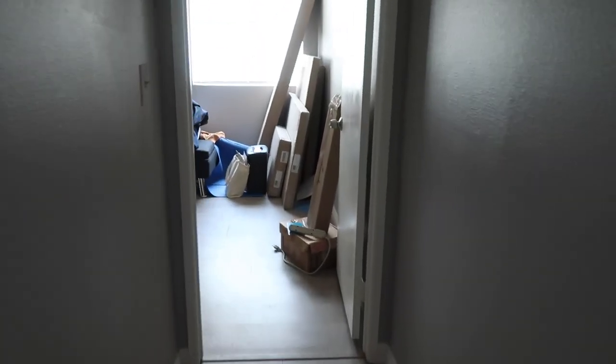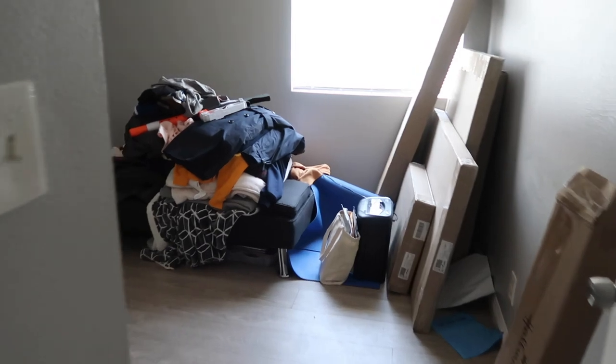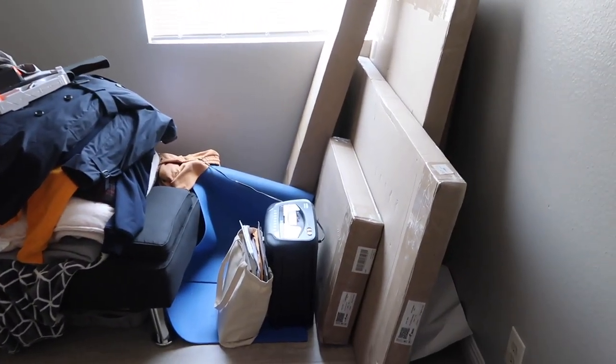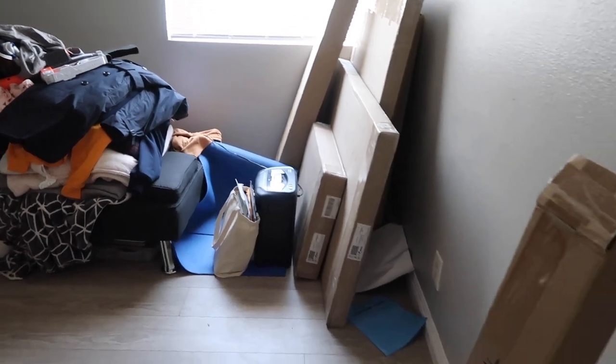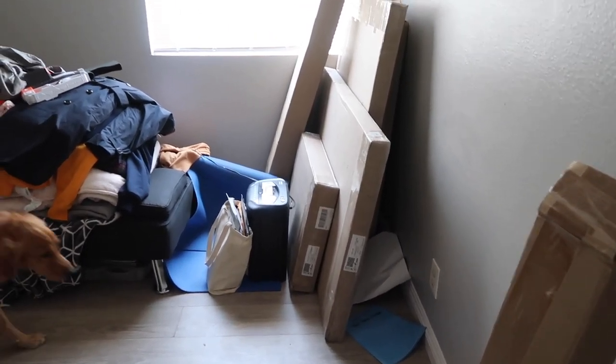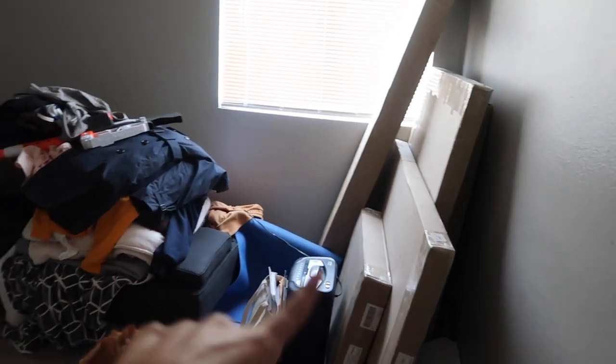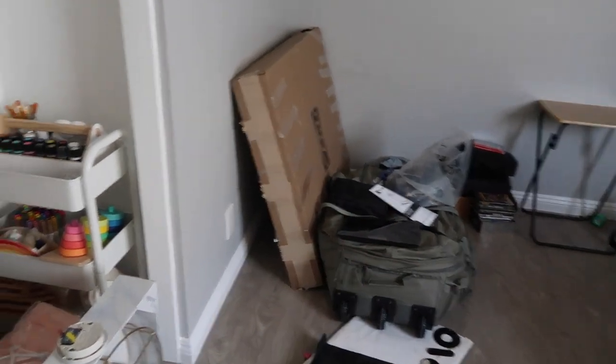And then Layla's room is the craziest right now because we haven't really done anything in here. This is the last room that I wanted to work on because we needed to clear it out and transition stuff from this room to the other room. So this is the last room that's going to be worked on, but I'm super excited for it. This is also yard sale stuff. This is all of her things that need to be built in here. All of this stuff is getting taken out too.